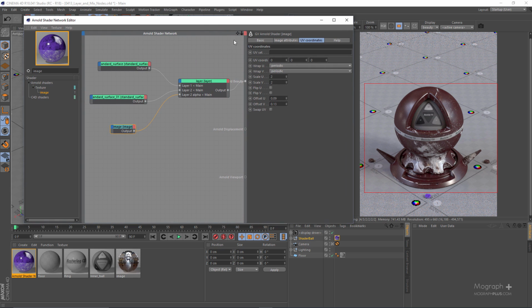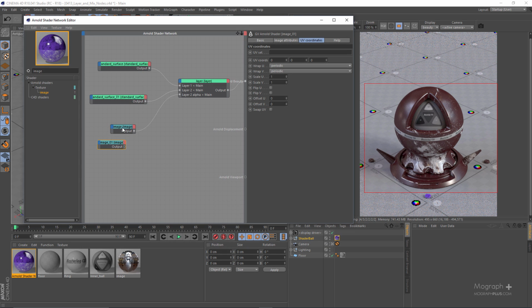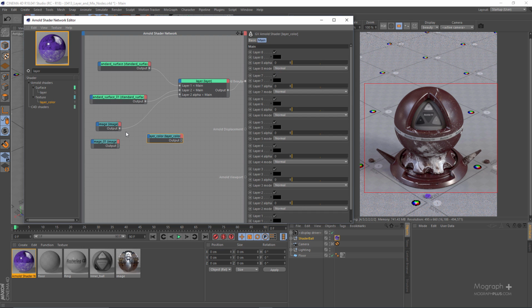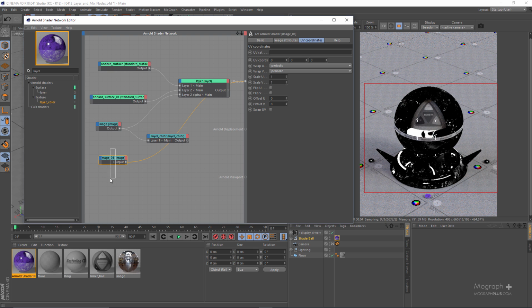and let's say I want to use a more complex alpha map to be used as the layer 2 alpha. So let's load another image node, and in this case let's use this one. And right now, because I wanted to combine these two images to be used as my layer 2 alpha, I'm going to need to use a layer color node basically. So in this case, this is the layer color node. So let's use this image as our first layer and use this image. Let me just see how it looks on the shader ball by pressing Alt W and V. So this is what we have.